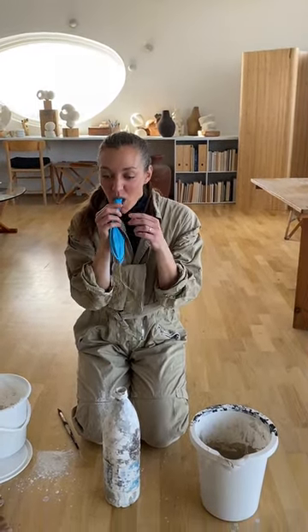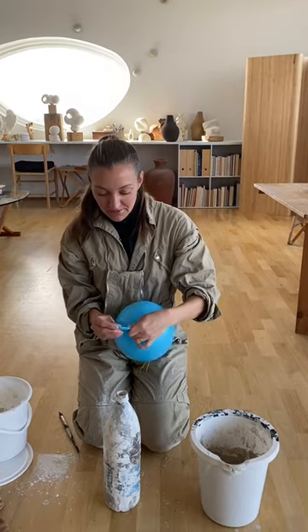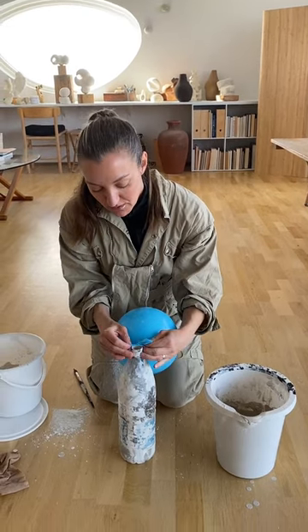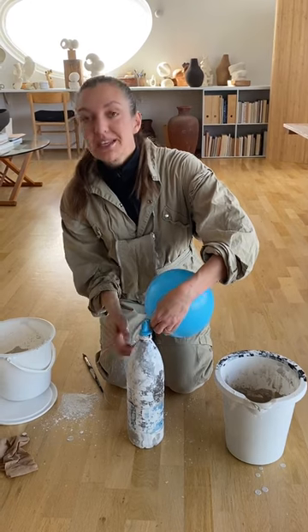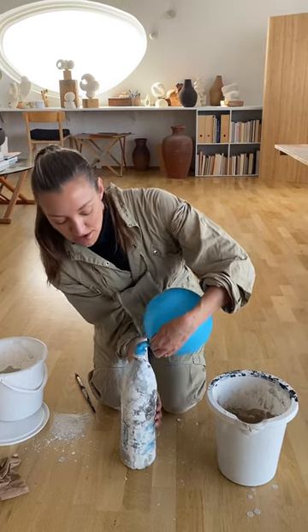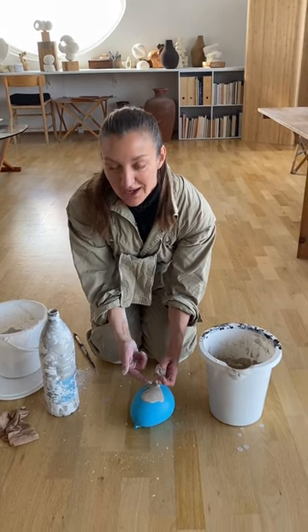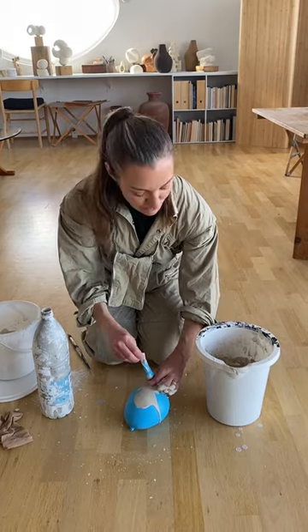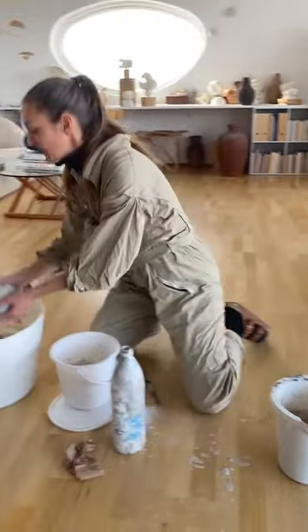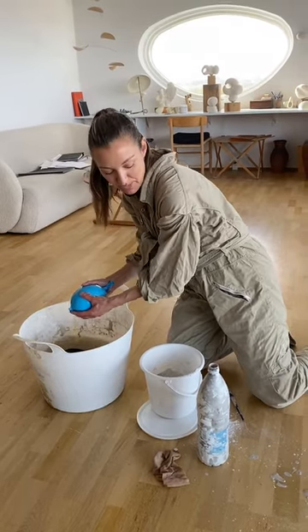Okay, then we need to get air into this balloon — like this, this is perfect. Then you need to hold very tight here and put this here. Don't put it all the way down because then it will be very difficult to take it off. Now we need to turn this around — all the air is out. Then we tie a knot here and maybe clean this a little bit.